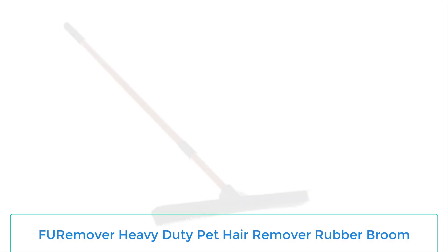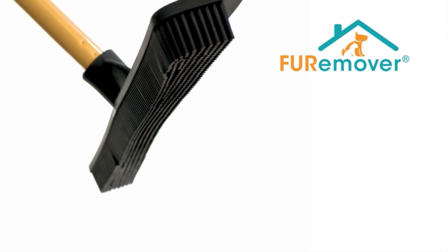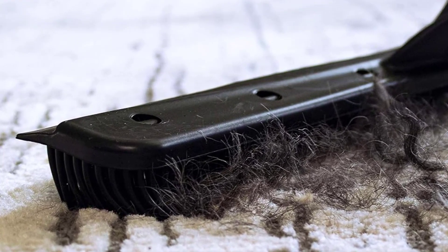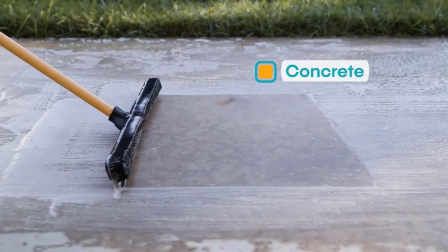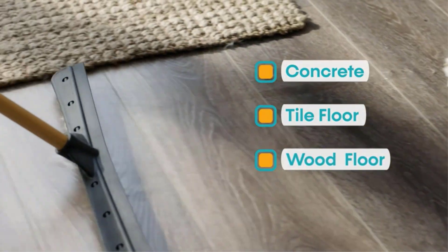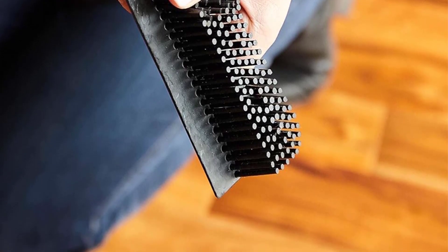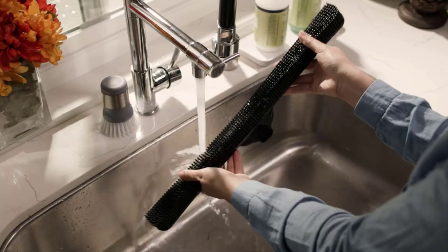Number 4: FU Remover Heavy Duty Pet Hair Remover Rubber Broom. The FU Remover Pet Hair Remover Carpet Rake is the best broom for quickly and efficiently picking up your pet's fur from hardwood, tile, vinyl, concrete, and even carpets and rugs. Unlike other brooms, dog and cat fur clings to the FU Remover's natural rubber bristles that are practically a magnet for hair. Using small repetitive strokes, simply rake the broom across your carpet or rug to collect pet hair. You can then remove the hair by hand, or rinse the removable head with water. In addition to being a great pet hair broom, this model has a built-in squeegee for cleaning windows, windshields, and showers. Its adjustable handle makes it easy for people of all heights to use, and it's incredibly lightweight at 0.92 pounds.